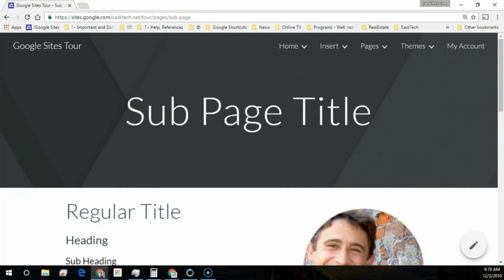SaaStech Servers offers free domain name forwarding, as the new Google Sites doesn't offer mapping of your domain name to a Google site yet. I hope that this feature will be coming in the future. For now, you can use domain forwarding or CNAME forwarding with your DNS hosting with SaaStech Servers. That's already included with your domain. I'll show you how to do that in another video. Now, based on your permissions, you can share that URL to the people that you've intended.